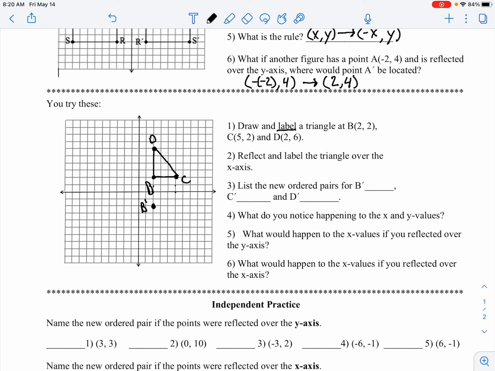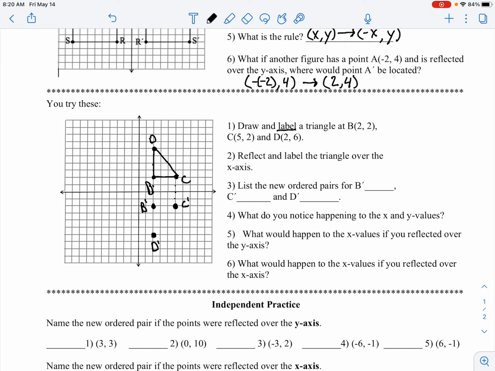And then we're moving on to C. So once again, I move C 1, 2 to get to the mirror line that I'm reflecting over. And I have to go 1, 2 more. And that will be my C prime. And then finally D, well, I have to move 1, 2, 3, 4, 5, 6 in order to get to that x-axis. So I'm going to go 1, 2, 3, 4, 5, and 6 on the opposite side of that line, D prime.